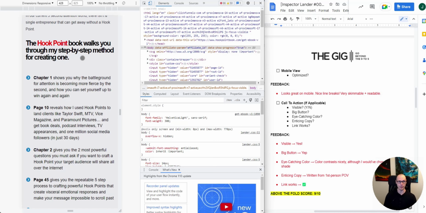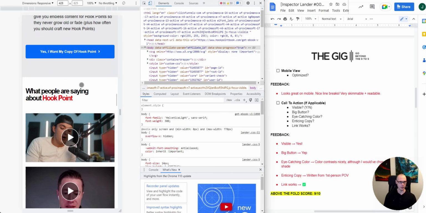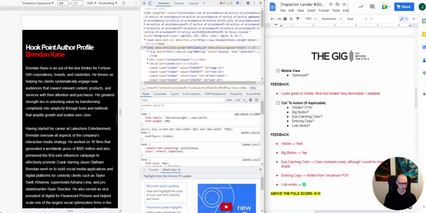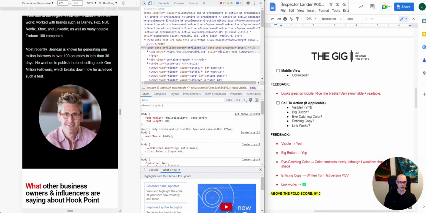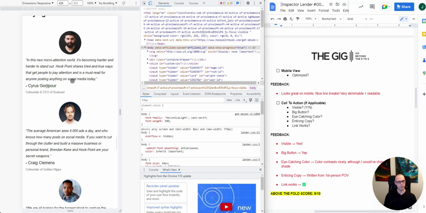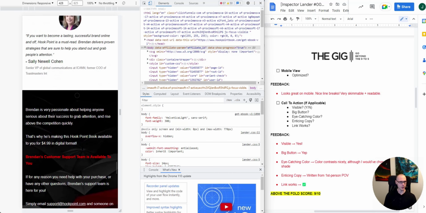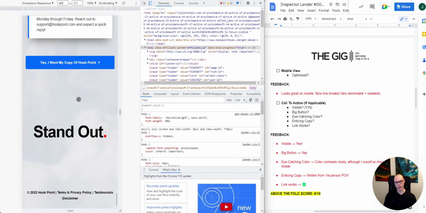And in this case, it's definitely there, right? So we can see that it looks nice. The videos are laid out nicely. This is a little blocky here for sure, but otherwise, this looks really nice. These testimonials are nice. We got headshots. So yeah, ultimately, I think it's formatted really nicely for mobile.